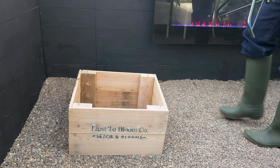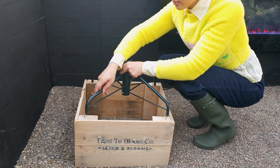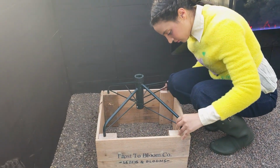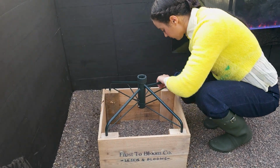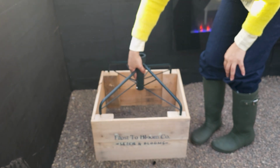To start decorating the space, I'm beginning with the Christmas tree in the left corner of the greenhouse. The tree is placed on top of this wooden box I made, which is one of the DIYs we'll be sharing in the coming days. The box is designed with screws in each corner to secure the feet of the tree stand. Once it's in place, the tree is so secure that I can lift the box with the tree stand attached.